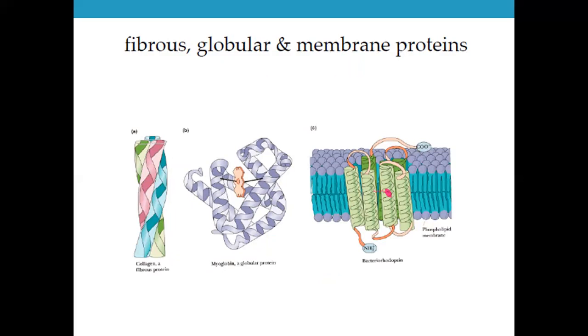So these are some of the examples. You have your globular, it's like loosely. You also have your alpha helix, but when you look at the structure, it's globular. You have your fibrous protein here, and here you have your membrane protein. This is where you can find them, in the membranes, not on the cell wall, on the cell membrane rather. Those are membrane proteins.